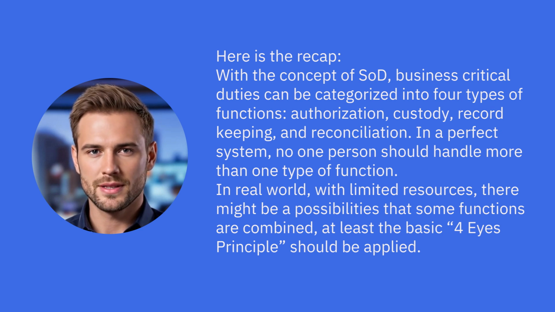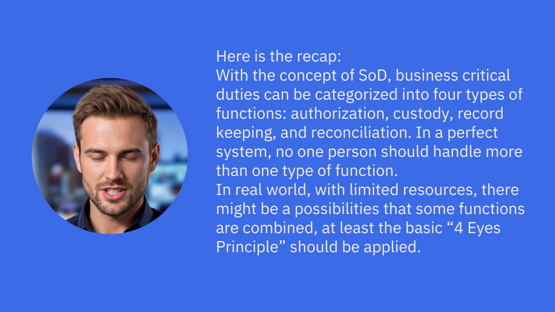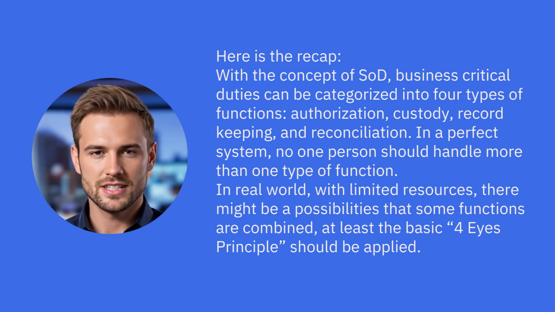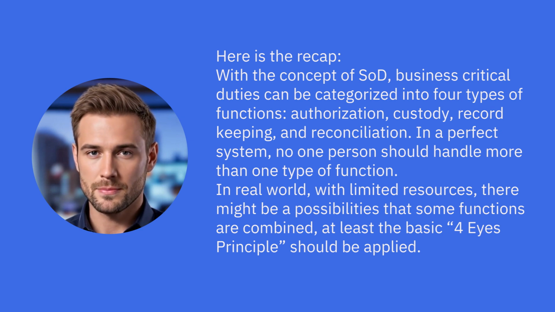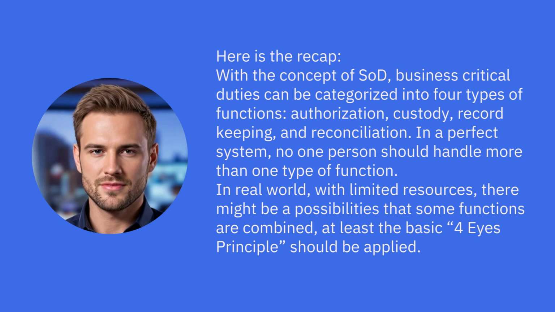Here is the recap. With the concept of SOD, business critical duties can be categorized into 4 types of functions: authorization, custody, record keeping, and reconciliation. In a perfect system, no one person should handle more than one type of function. In the real world, with limited resources, there might be possibilities that some functions are combined. At least the basic four eyes principle should be applied.